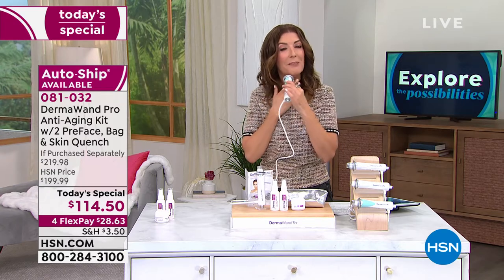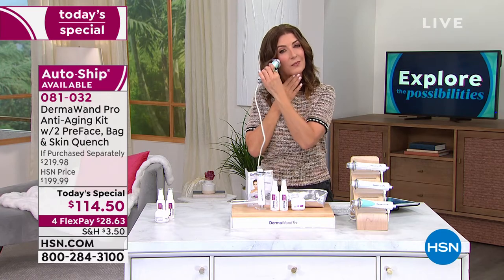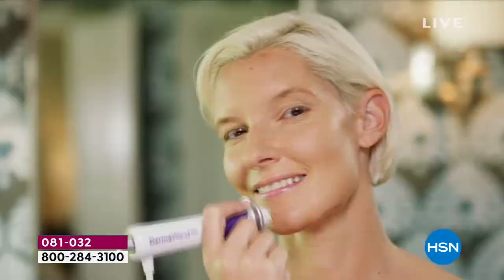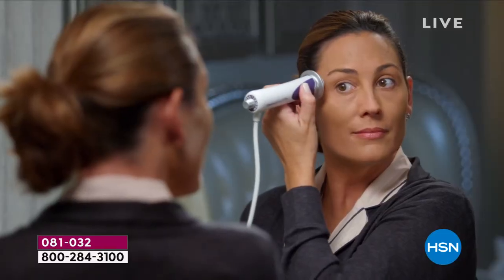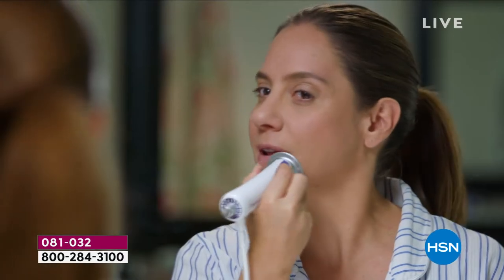That's what I really love about this — it's so tried and true and proven. You can have confidence with it. If you're using something, you want to know you can believe in it. It's a regular part of my beauty regime. And if you guys have been using a lot of creams and lotions and potions and it's still kind of not there, get the Dermawand Pro — try it and improve the look of your overall skin elasticity. Improve the moisturization and brighten the appearance of your skin tone.